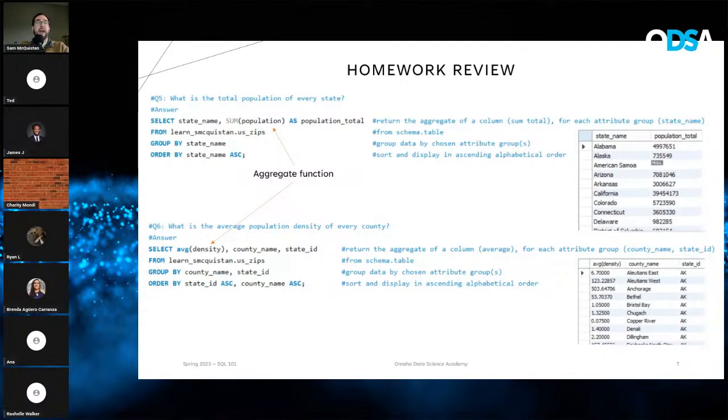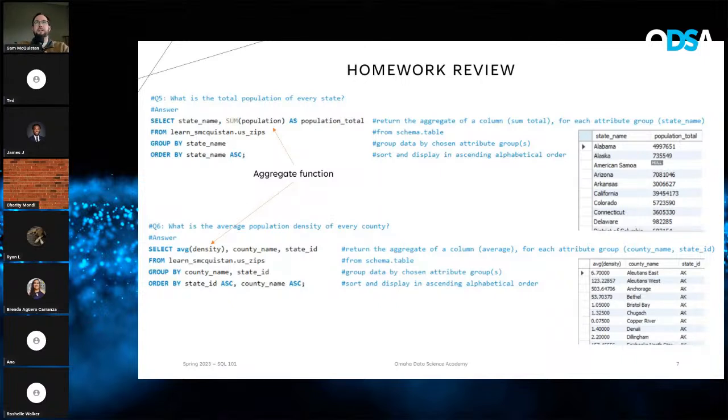You could name it attribute 1. You could name it just population. And then if we want to return it by state, this is an example of grouping your data up by an aggregate, which is another piece of the query that you also have to add. So we want to sum the population, but we want to sum the population by state. So we add that state name in our select statement so that we sum the population by the group that we want. In this case, it's state.